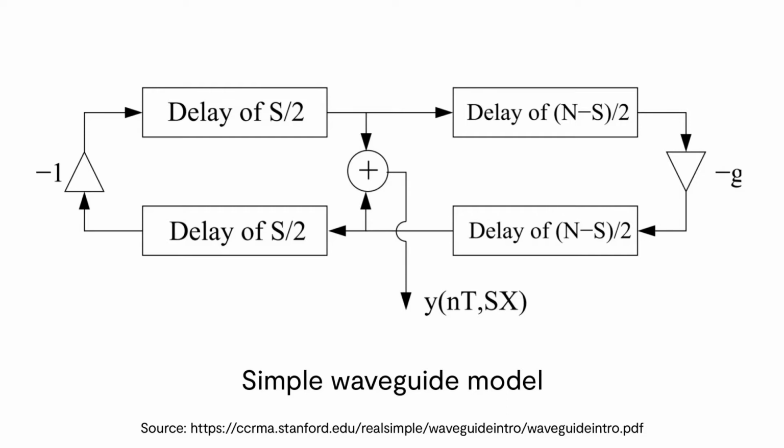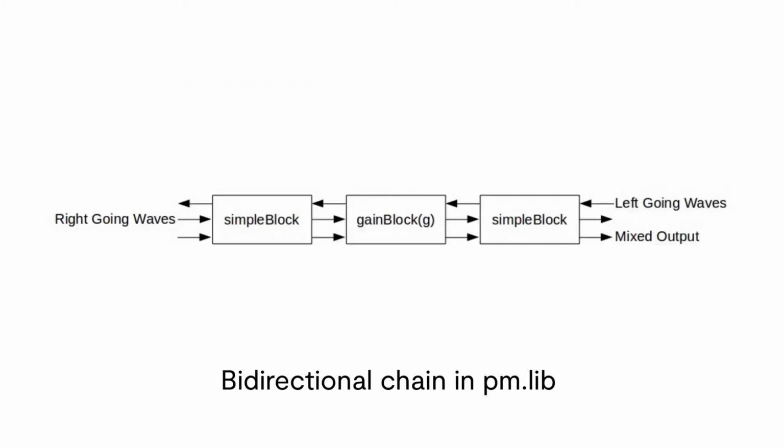Okay, so some of you at this point might be wondering why we have that. Well, it's very straightforward, because if you go back to the previous slide, you see that if you want to get the signal of something in the middle of the block diagram and bridge it to the end of the diagram, because in Faust things usually go from left to right, you need a third channel to get this output and send it to the end of the algorithm. That's what the third channel is for.